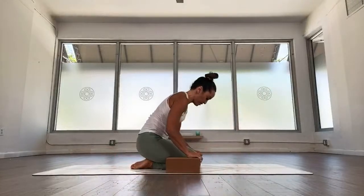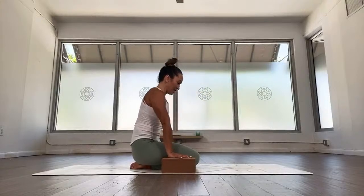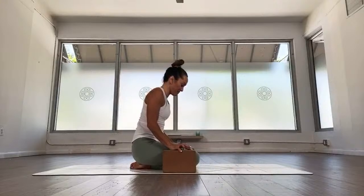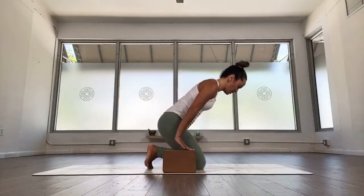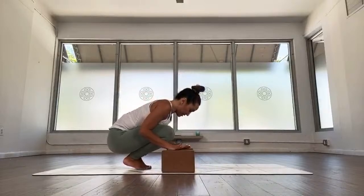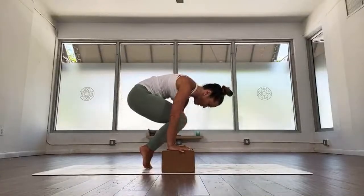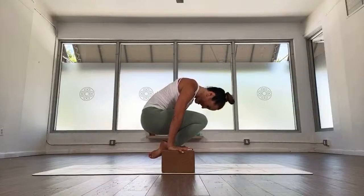Slide on forward, move the blocks back a little bit. Now let's work another lift-up — you're feeling that inner heat, fire coming to the body. We're looking at prana, that vital life energy rolling through the body. Turn the blocks for a little extra height. We work now with Lolasana position — which is hard, so do the best that you can. Curl your toes under and stay there for a moment, work the ankles, work the connection from the feet to the knees. Squeeze the knees, then sink back through the hip joints. Shoulders forward, come up onto the toes — one, stay, two, three, stay, four, maybe five. Now come up: one, two, three, four, stay, five. Move your blocks to the side.